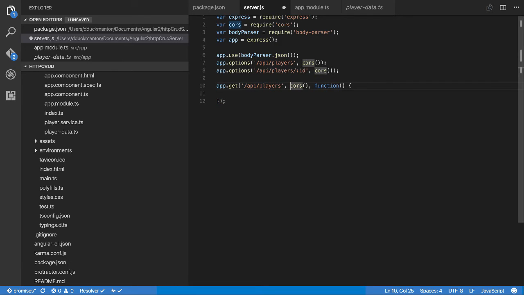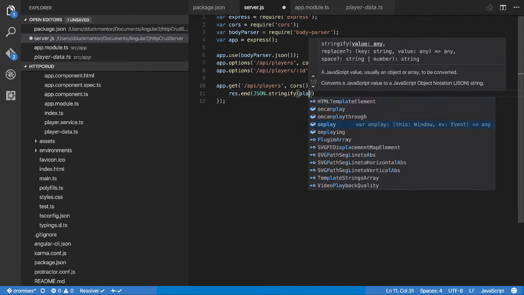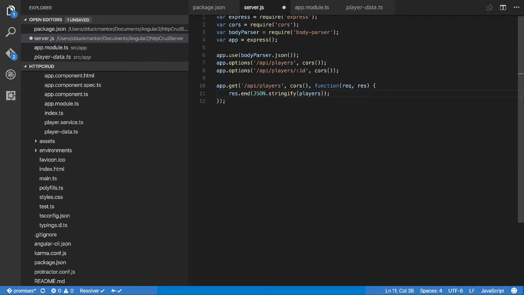Now, what is this at the moment? Well, this is basically a set of functions that handle the CORS operations, plus we have one to handle the actual request itself, okay? So inside of the function here, we can actually get access to a request and a response, okay? So what we're going to do from here, just to keep it simple, is we go response.end, right? And we're going to go JSON.stringify, and we're going to pass in something called players, right?